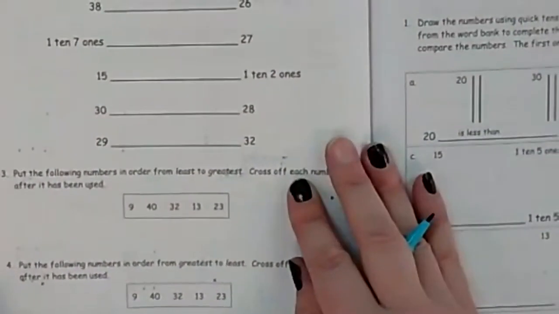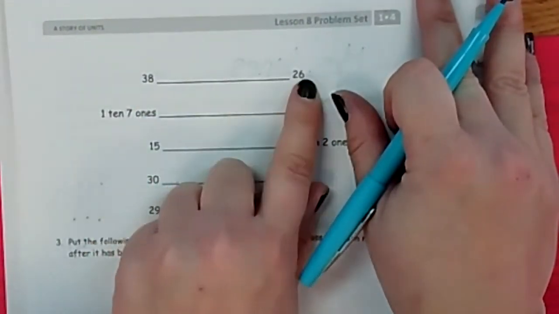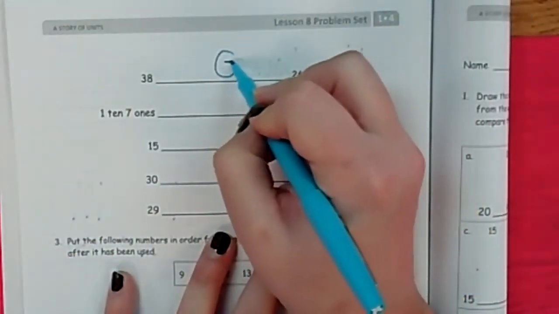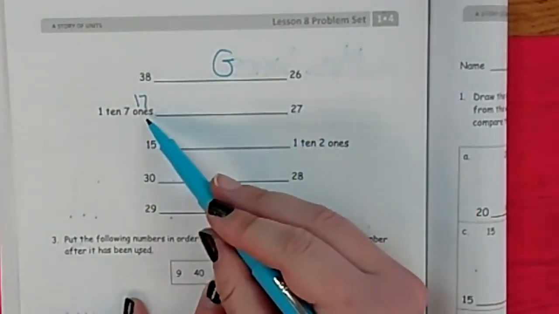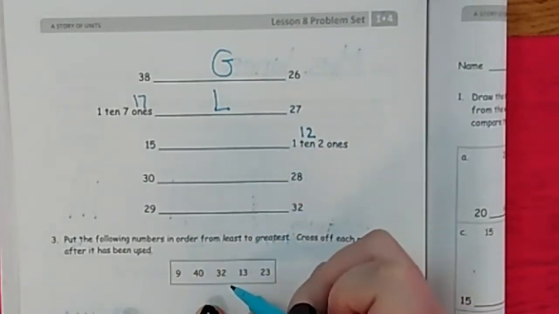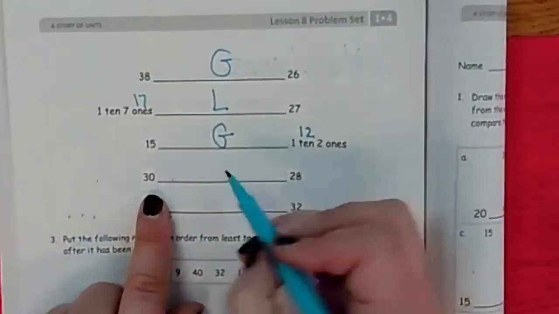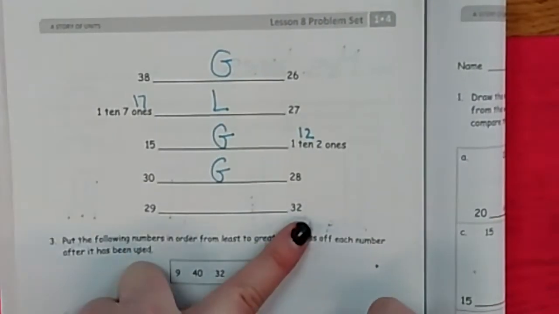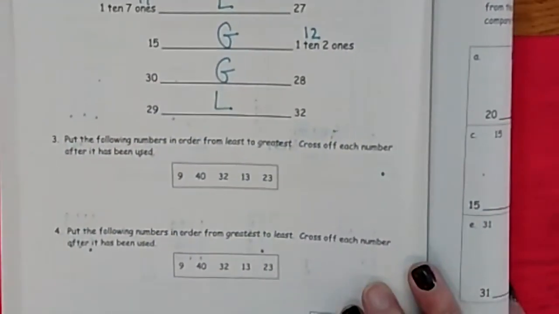Okay. Turn the page. There we go. And we're going to continue. See where it's looking like it's a ladder. Let me fold my book for you. Looks like it's on a ladder right here. We're going to continue greater than, less than, or equal to. 38 is blank 26. It's big. So it is greater than. Now they try to trick me, but I know this is 17 and that's 27. That's a little number. It's fewer. So it's less than 27. 15 or 12. 15 is greater. So we want greater than 12. 30 or 28. 30 is greater than 29 or 32. Remember 29 is little or fewer or less. So we want less than.